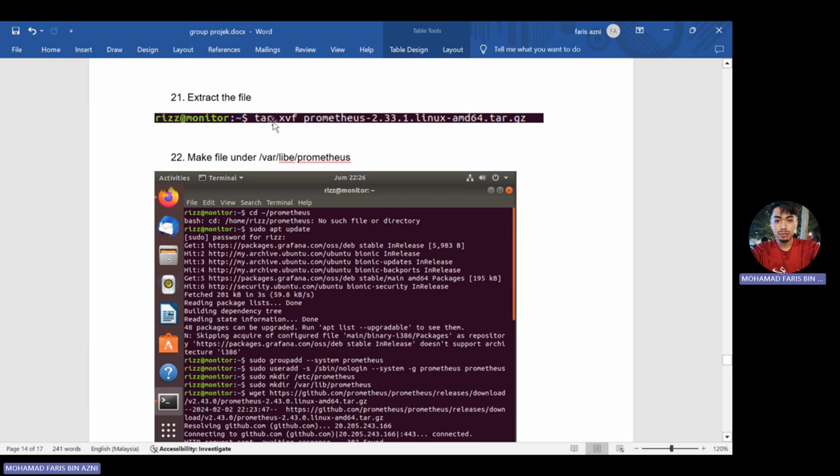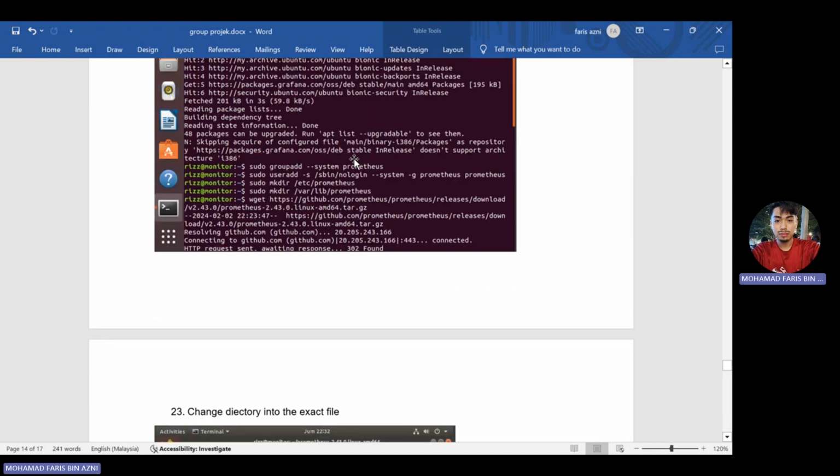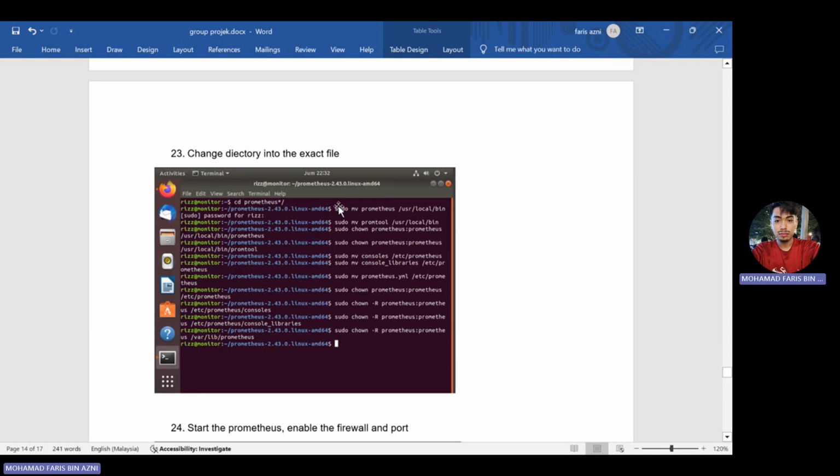After that, we can enter this command to extract the Prometheus file into our local host. And after that, we can change the directory into the executable file by using all of these commands.